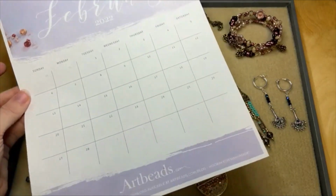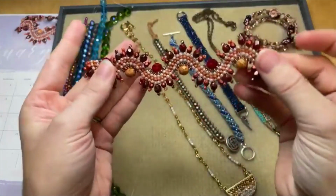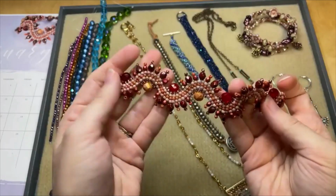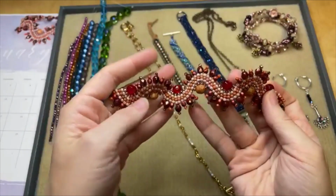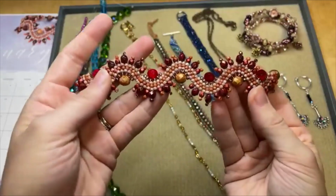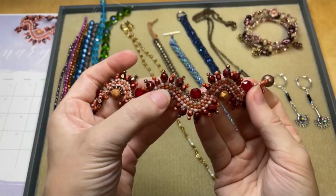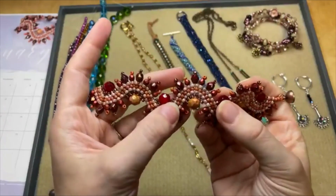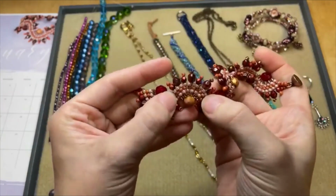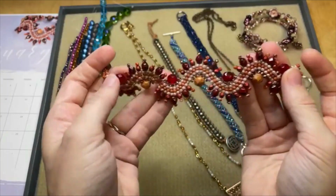And we also have a new fire polished tutorial in our design studio. So I created this bracelet with fire polished beads in a variety of sizes and colors. And I kind of used romantic reds and pinks since February is the month of Valentine's Day. So this was a really fun design to come up with. I did brick stitch around these bigger fire polished beads with some small round seed beads. So basically I just brick stitched this part separately for each of these fire polished beads. So I made them little brick stitch halos essentially, and then I stitched them all together in alternating up and down patterns to create that kind of wavy line.